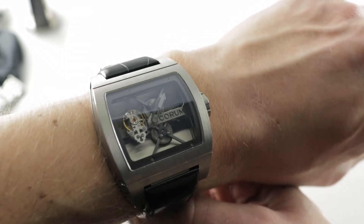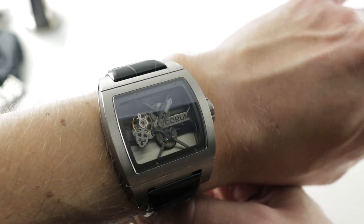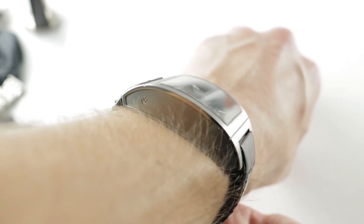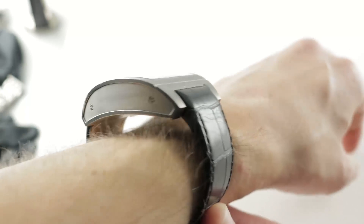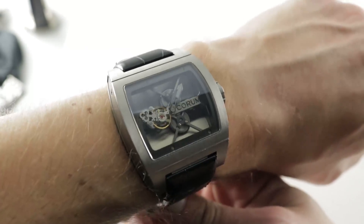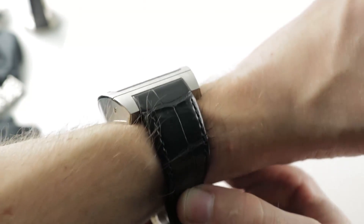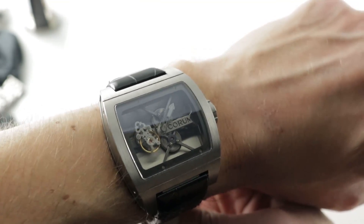If you were to measure it across the wrist, it measures 42.2 millimeters from 9 o'clock to 3 o'clock, not including the crown, and end to end it's an agreeable 52.2 millimeters. Because of the curvature of the case and the grade 5 titanium, which is feather light, this watch wears well on a smaller wrist — I can recommend it for a wrist as small as 15 centimeters circumference. This is a watch that hugs your forearm, sits securely, and is feather light and hypoallergenic.